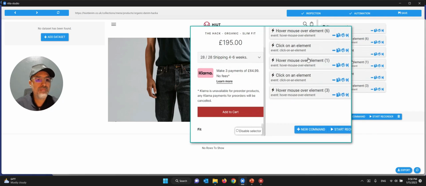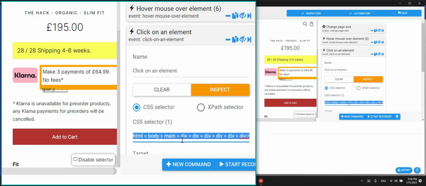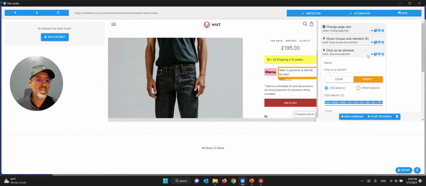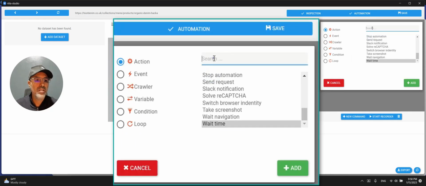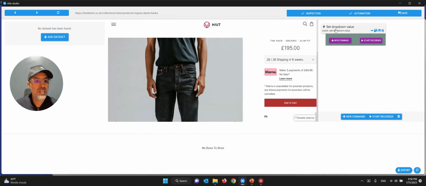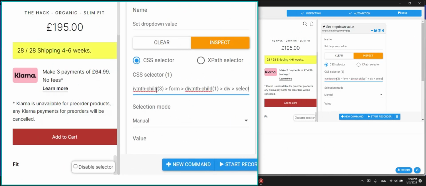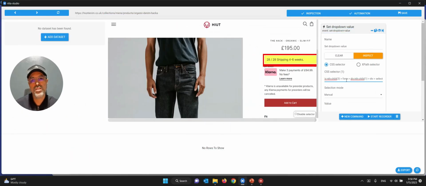Now when I go back here, the click on element, you see here, it finds the right CSS selector. So what I do now is copy this locator, and now I can go back and delete everything if I wish. I go back to my drop down command, and this time I'm going to paste that CSS selector. Puff, now it catches it. And in another video, we will show you how you can iterate through all the values, but this is the way that you can use the auto recorder to find CSS selectors.